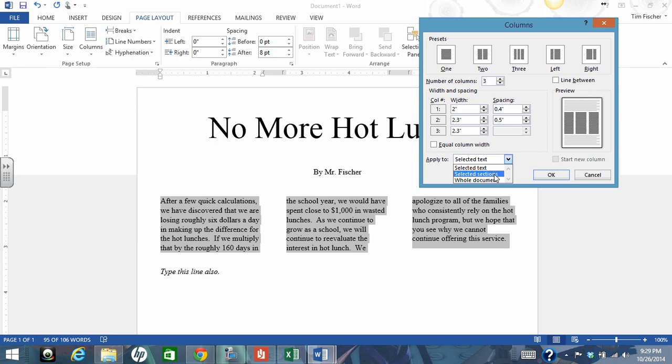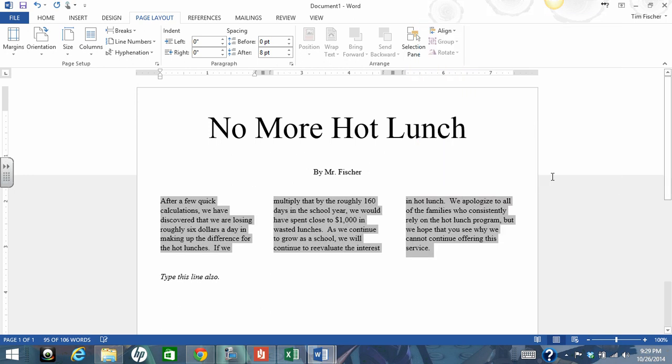Sometimes it just means from this point on, or that different idea, or you could do the whole document, right? And you can get little previews of what all of them look like in your preview box over here. I'm just going to go with selected text because that's what we need. And if you follow the directions, you should have something that looks like this within your width and spacing by the time you're done with this section.